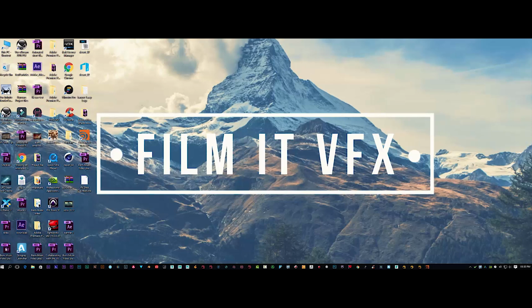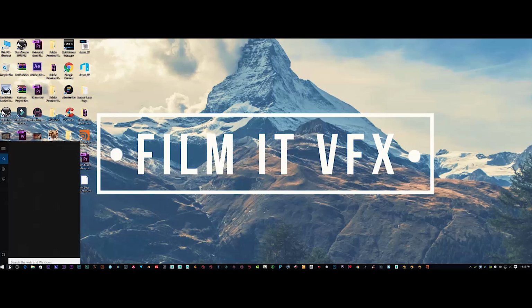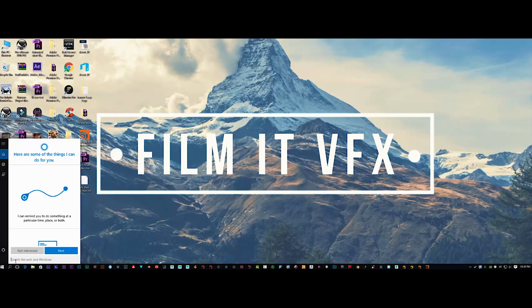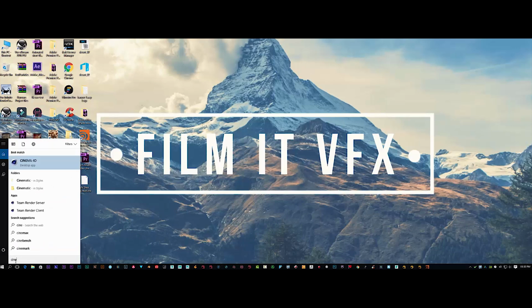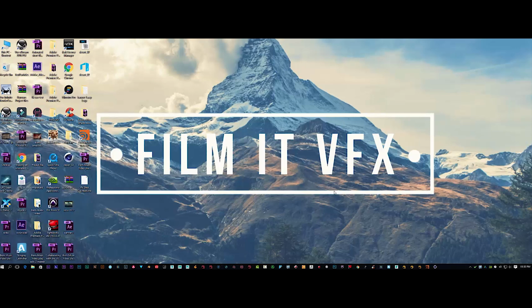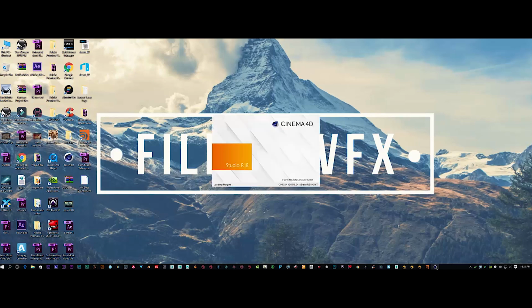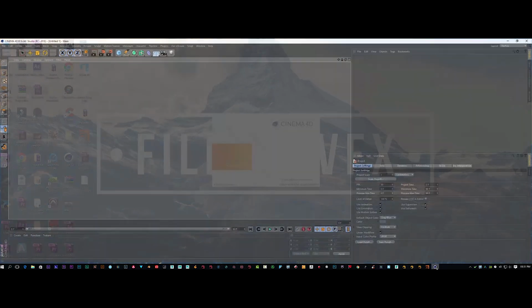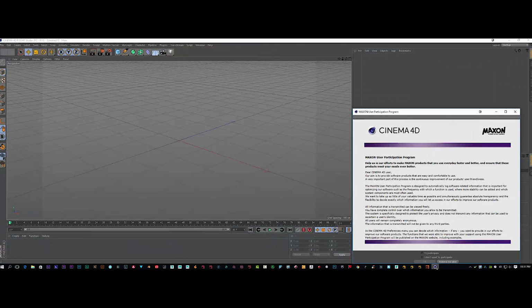Now there's one missing which is a bit jarring, and I've just noticed that, and I need to put it on my desktop right now, and that is the very most popular Cinema 4D. And I thought to myself, where is Cinema 4D? It's hiding somewhere from me, but here it is. It's the latest version, Cinema 4D R18, that we're going to open up now. Cinema 4D is insanely good. Most of you know how good it is.